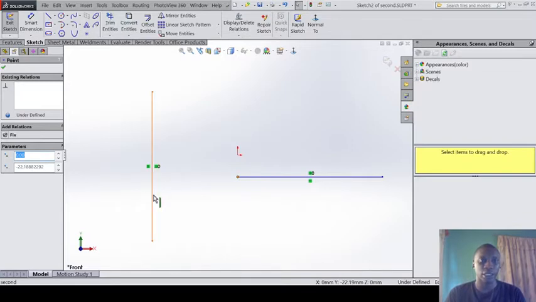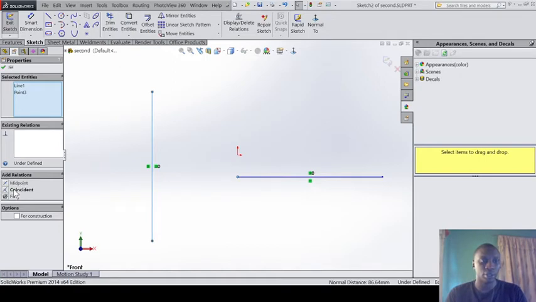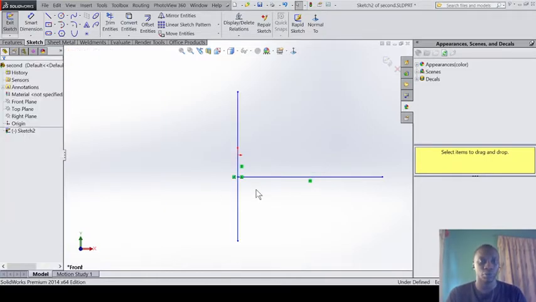We want to add a coincidence relation whereby this point will go and meet this. Or better still, better say it. This line and this point will coincide, they will meet at the point. So can we see it now? They meet at the point, and that point is this point. So do we all get that?